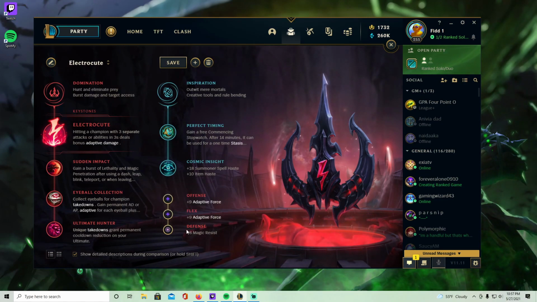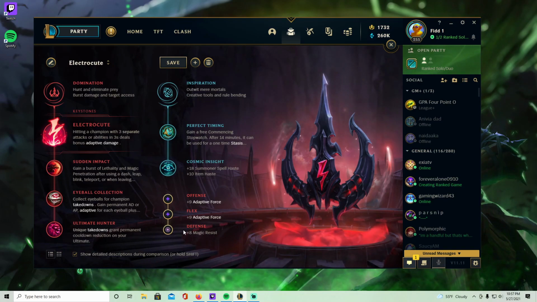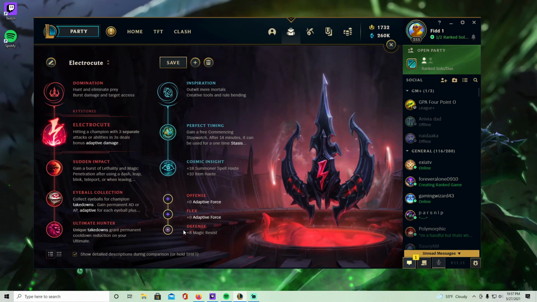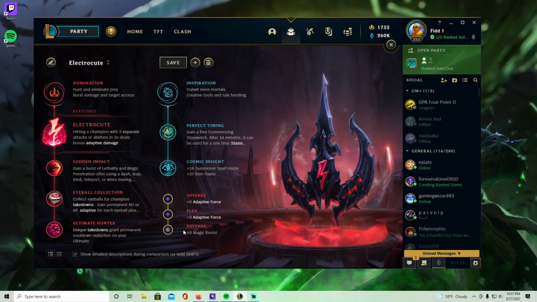Always go Magic Resist. Fiddlesticks doesn't have issues with health in the jungle. You know, he stays full HP, so Armor versus Magic Resist is more so going to be a PvP decision.